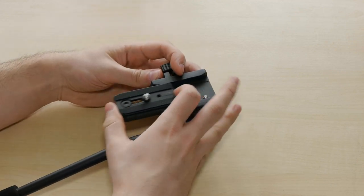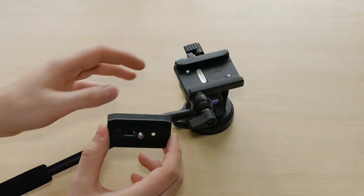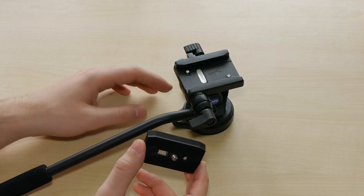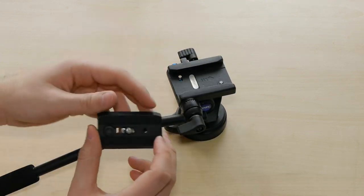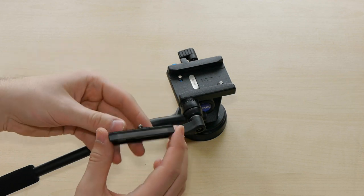But here we come to the next huge problem. I think it's now the second or third huge problem. The first was the missing counterbalance spring. The second was the setback of the horizontal panning, and now I will show you the third con, and this is the quick release plate.